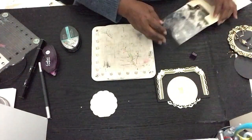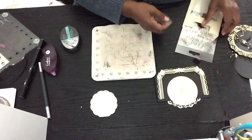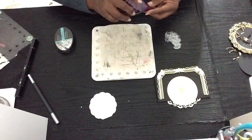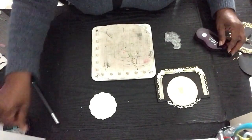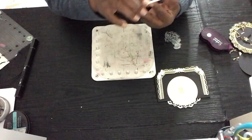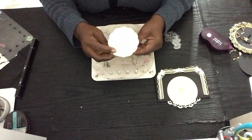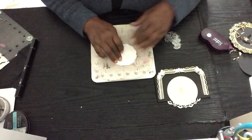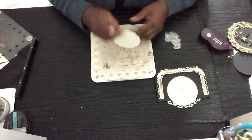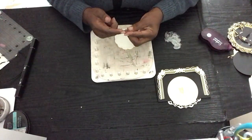So when we go back over this, all right, let's pull out the stamp. And sometimes I can't line up nothing, child. So what I did with this is I put a little line here, and then again, this is the little card where the sentiment is going to go on the front, and then she can sign on the inside. So I've lined this up to about right here. Let me get a little piece of tape. I hope this don't mess up. But it's okay, because even if it kind of messes up on the back, she's going to glue this down to this part right here anyway, so it doesn't matter. But it's not like I'm trying to make it look bad either.